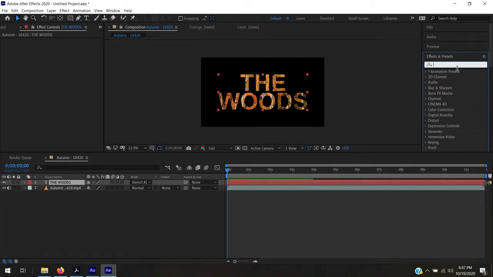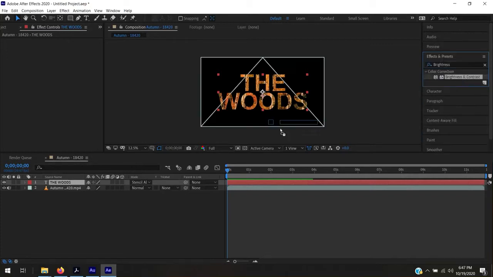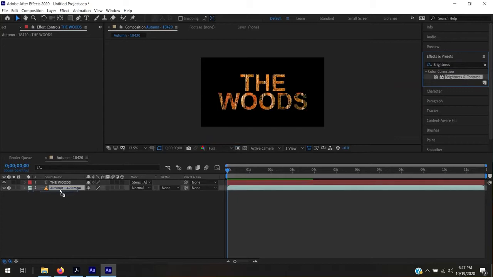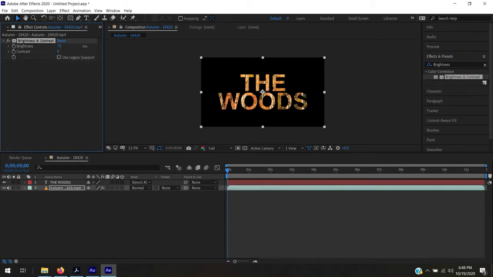So if I just search for brightness and contrast, we know exactly how that works, and we can click, drag, and drop that onto our video layer. And now we can adjust the brightness. And we can adjust the contrast if we want to. Maybe I'll leave that alone.